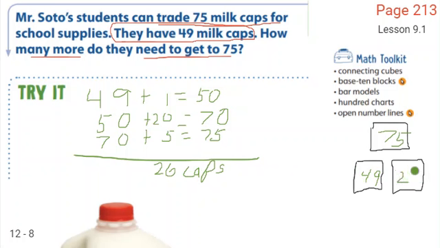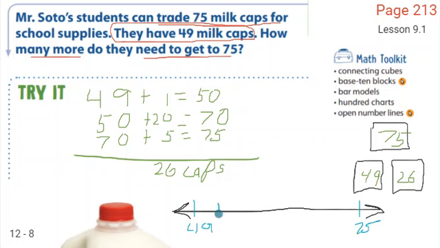And let's put it over here. Let's verify that using an open number line. Let's take a look. Okay. So again, we can still use this information here. So let's take a look. So we're going to start with 49 here. And we're going to 75. Now 49 to 50, do a hop. That's just one. I'm going to put down 50.